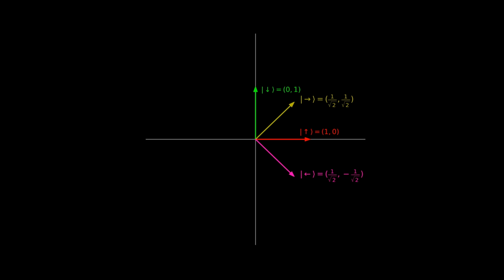Any quantum state is also a superposition of these left and right states, but the coefficients, and therefore the probabilities, are different from the ones attached to the up and down states from before. For instance, let's go back to the state we had before. We can re-express this state in terms of the left and right basis states as psi equals 0.7 root 2 times right minus 0.1 root 2 times left.